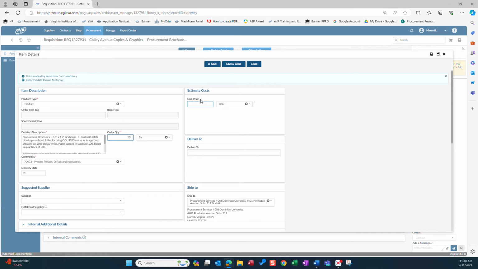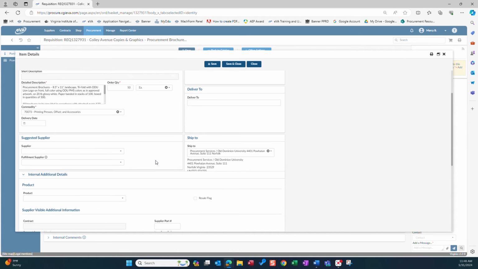And in the unit price field, you need to put the price per unit. This will normally be each for quantity, and you should not change the US dollars as that is the currency which the university uses to purchase.